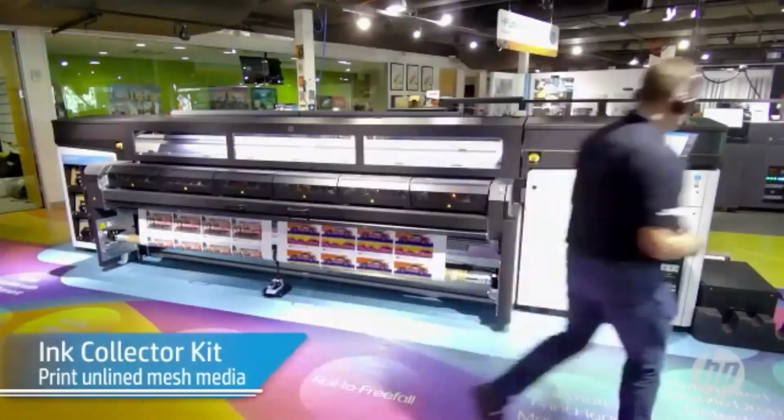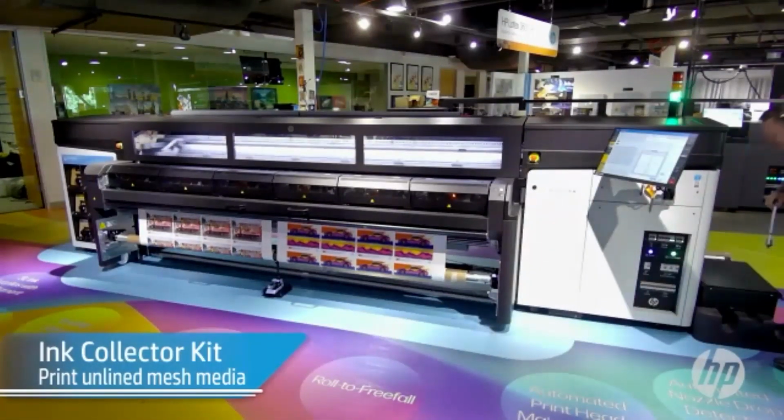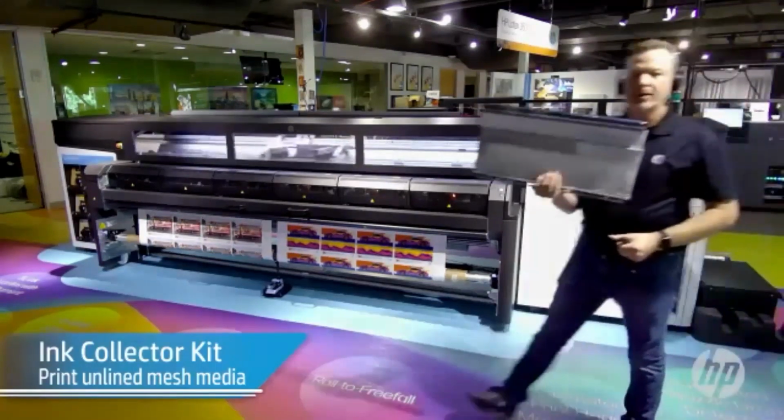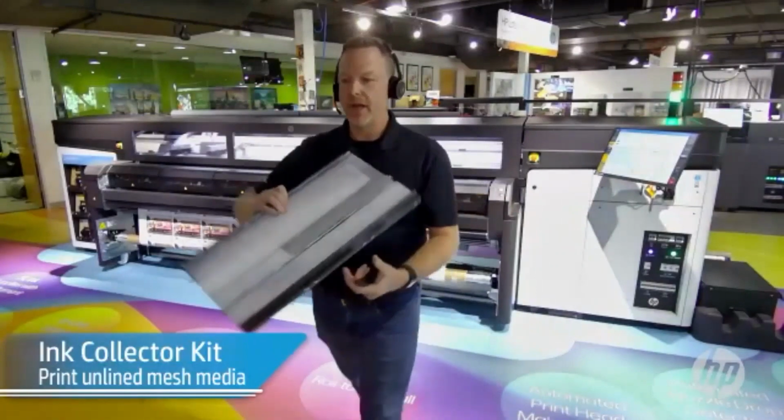So I have that right here. It comes in this black box, and it looks like this. Okay. What an ink collector is used for is if you're printing onto a mesh media.